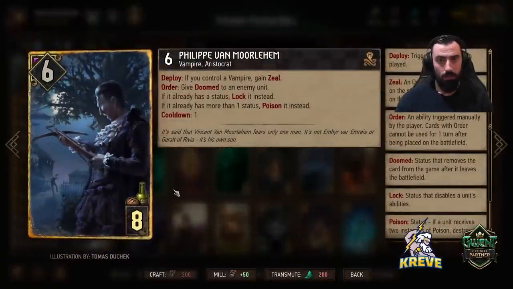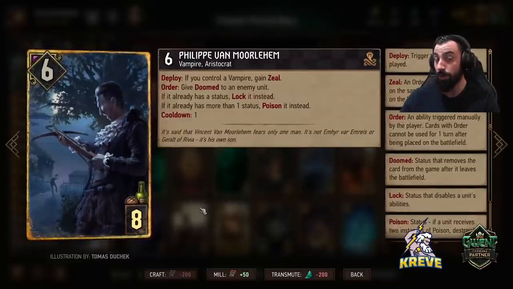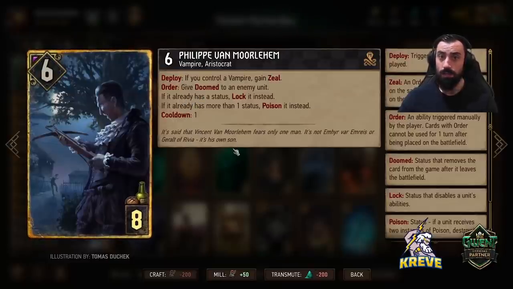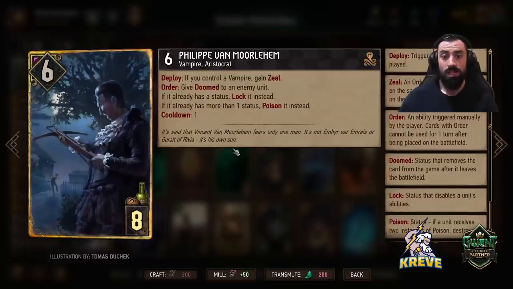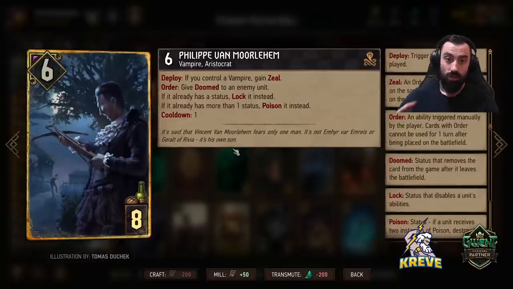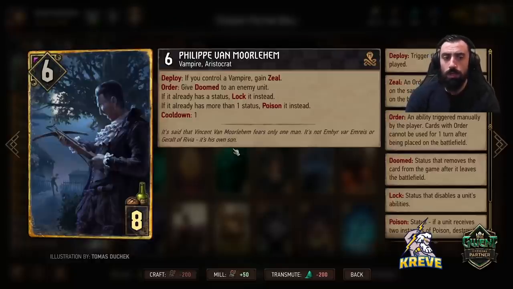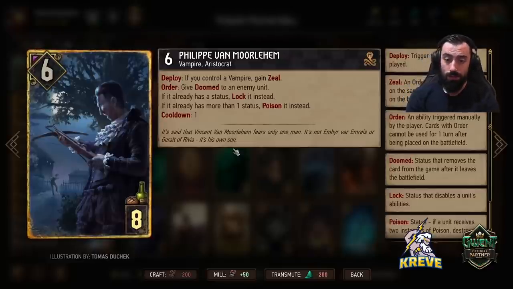So yeah, we've got Philippe here. We're really looking to use this over a long round three when you're playing Masquerade Ball, because if you control a vampire, you gain zeal. So it seems to work better that way. The orders that you give: Doom an enemy unit, if it already has a status, you get to lock it instead. If it already has more than one status, poison it instead, cooldown one. So maybe it's best to play Defender first thing, and then you drop Philippe right away, and then you go Letho into the other Philippe and try to get that poison destruction value going early, and then commit Ball later in the round. Maybe that's a good point of play. Well, like I said, you could just use this to activate Ball as well. So yeah, works really good having two Philippes, because you just get the statuses racking up very quickly.